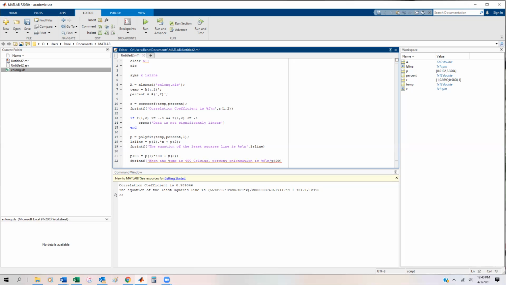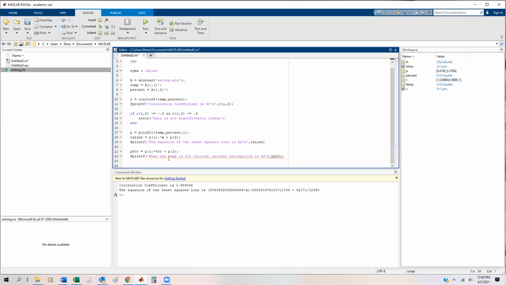All right, now we need a prediction of 20. And what we're going to do is we're actually going to solve for X. So right here, we have our least squares line is equal to P1 times X plus P2. So since it's linear, it's really easy. So let's get another variable in here. Let's call it Y, actually let's call it X1 and Y1. So X1, Y1, just so that way we're dealing with something different.